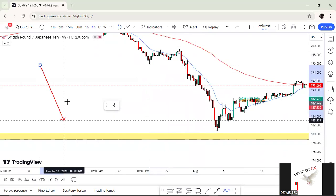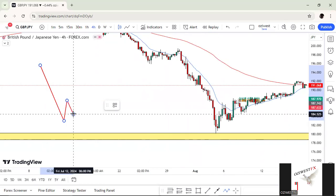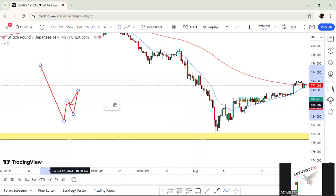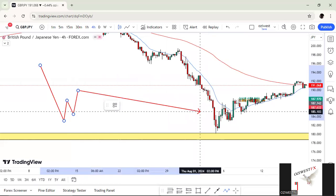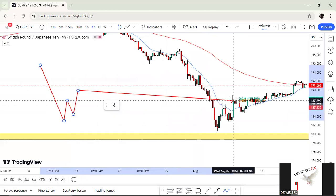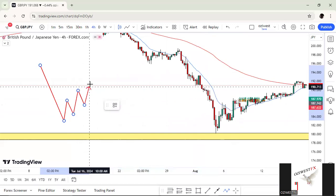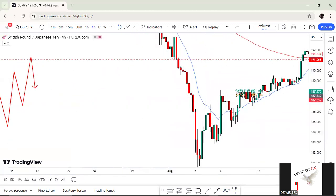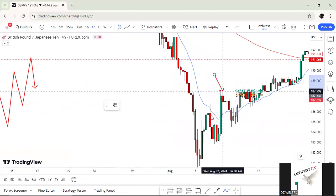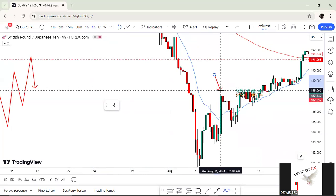Price formed a lower low, lower high. That's this lower low here, lower high, then gave us a higher low, a higher high, breaking structure. This high is higher than the previous high there. That lower high that price gave us here created this higher high, followed by a higher low, this higher low here, then another higher high, then higher low. As you can see, we had that change of trend there. This is where the trend changed, price breaking this level of resistance here, giving us a higher high.